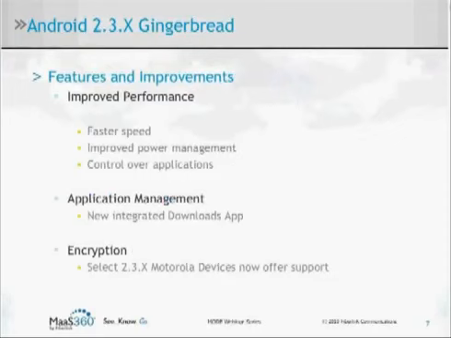Yes. So as Android does struggle to natively catch up, we'll take a look at when Gingerbread was first launched, and then we'll go over the features. When Gingerbread first launched, we saw faster speed with a more efficient UI. The code ran faster, it was cleaner. We also saw new application management with the newly integrated downloads app to manage downloads outside of just going into the market in previous versions.